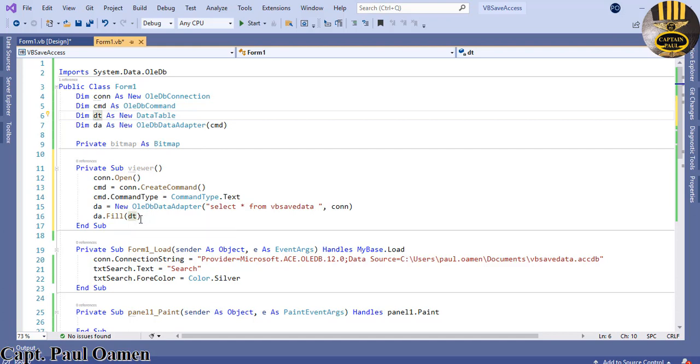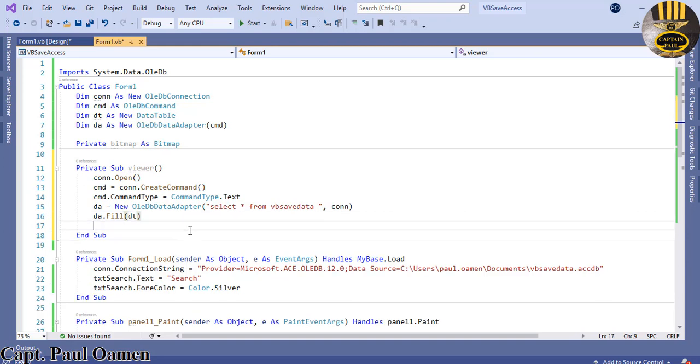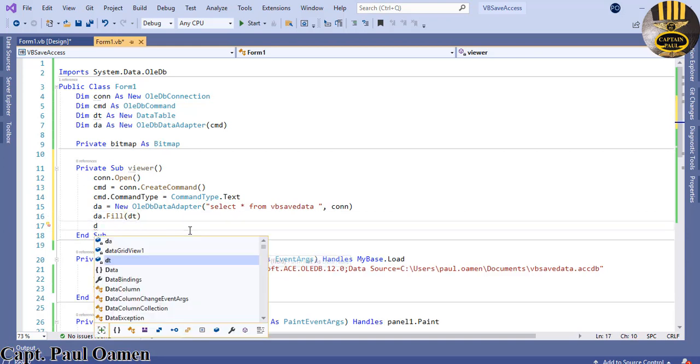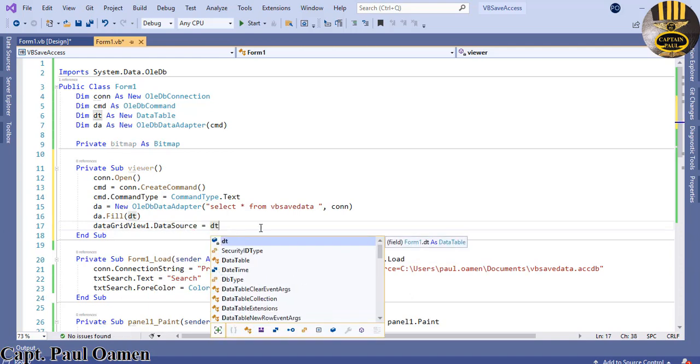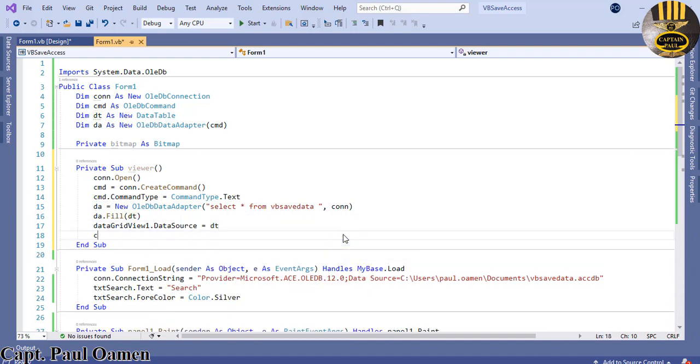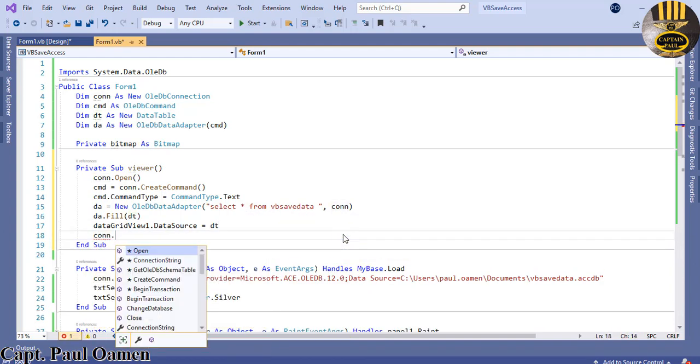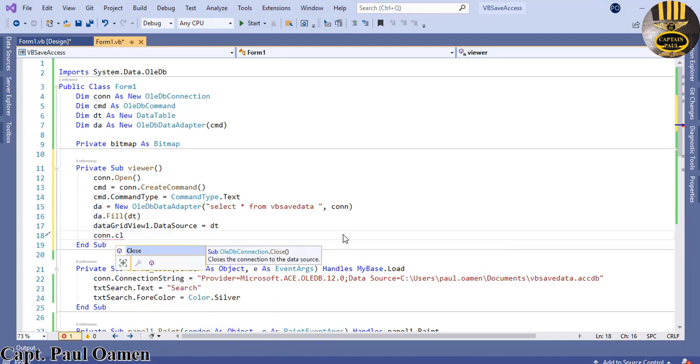I will now assign whatever I have inside DT into my data grid view. So data grid view 1 dot data source. That is going to be DT. Whatever DT has is stored in here. Finally, we close the connection. There we go.